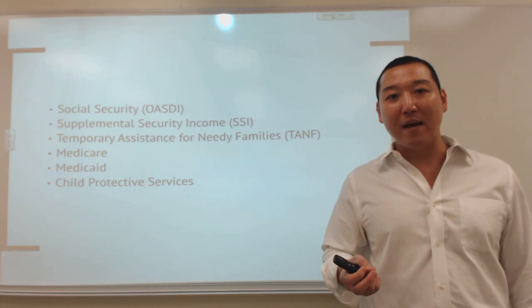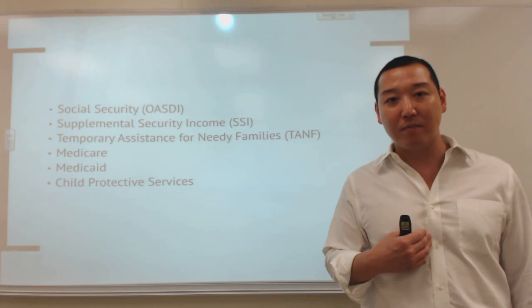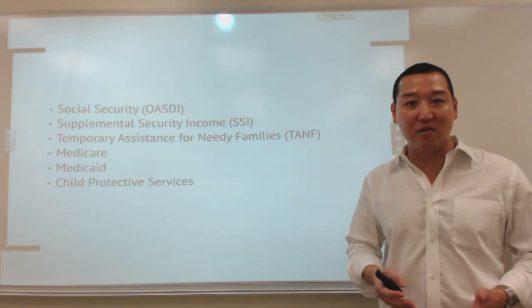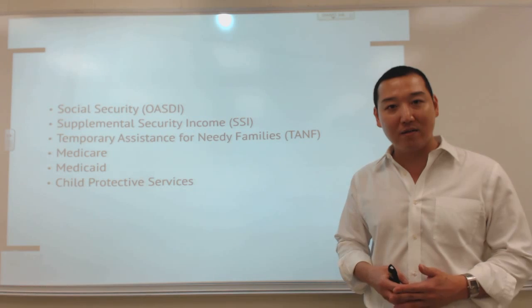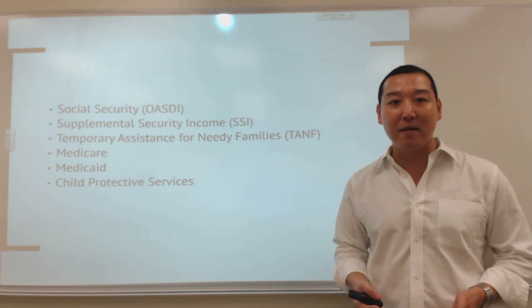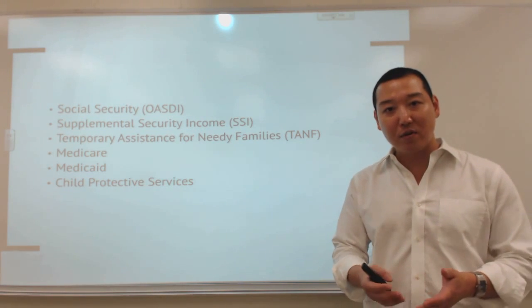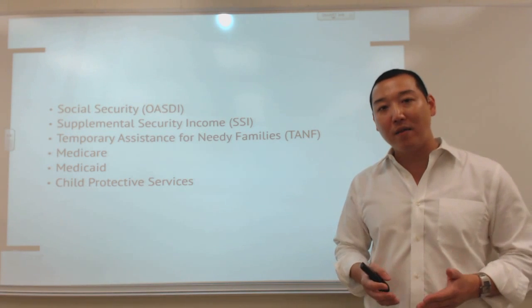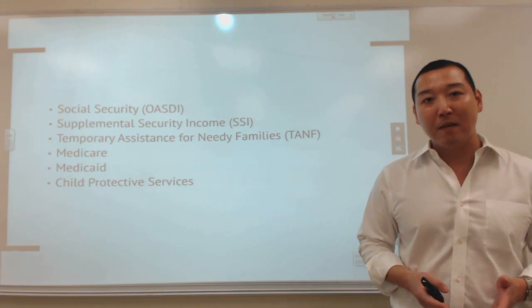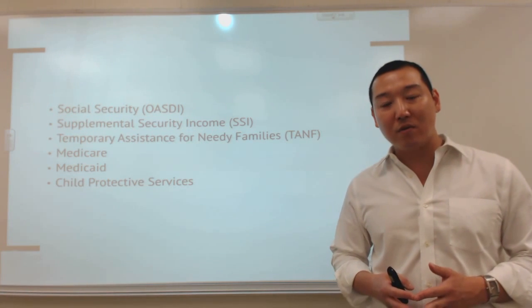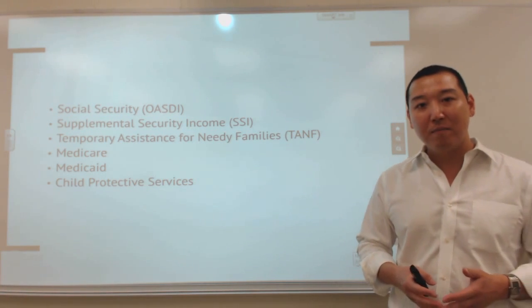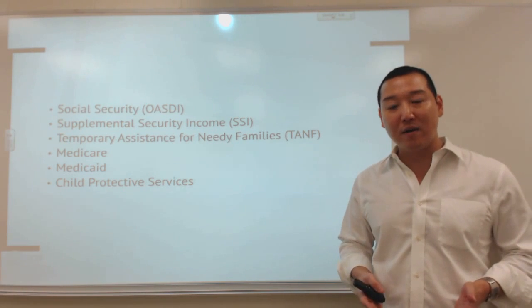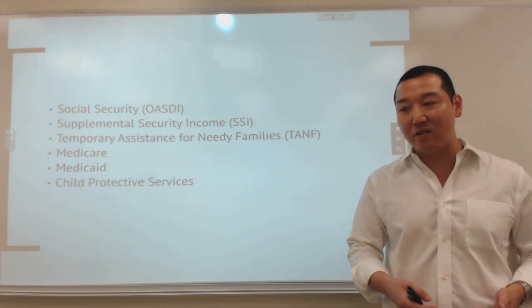And so think back to the definition that we want for this course, the DiNitto definition. And so we have to ask ourselves, well, is there government action? Certainly, we have government action because we have income support being provided by the government, cash assistance, so it fits the first part of the definition very nicely. And then, of course, the second part, we have to think about whether a vulnerable population is being affected. And so we just said this is a program serving the elderly or older adults and persons with disabilities. So I think this is a prime example of a social welfare policy, right? Vulnerable population being affected by government action.